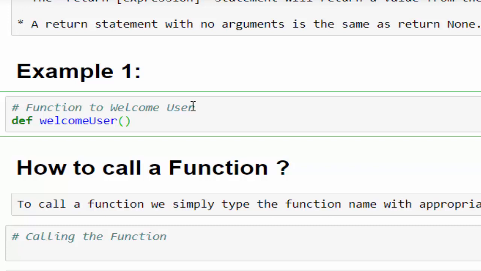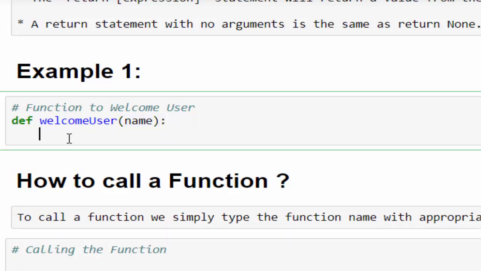For the time being, now we will create a function with a parameter. The parameter is going to be name, then colon. Def is the keyword used to create the function. Then the function name, within the parenthesis give the argument or input parameter, ending with colon. Enter it. Automatically, it will follow the indentation.